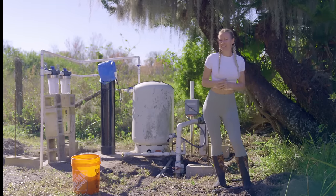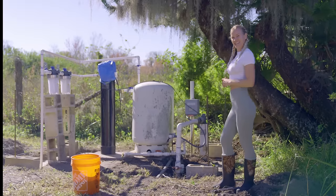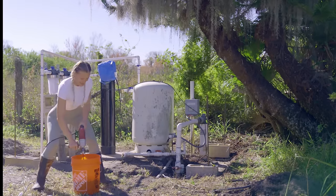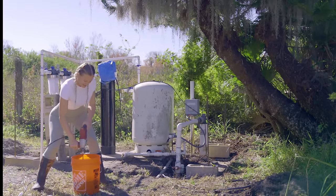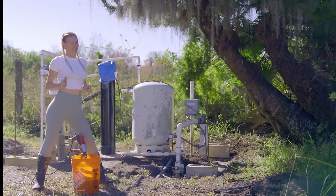All right, I guess it's my turn now. Let's finish on the mortar, and then let's lay the first row of blocks. Let's go. Well, I gotta say, she was right. This is actually a lot of fun.